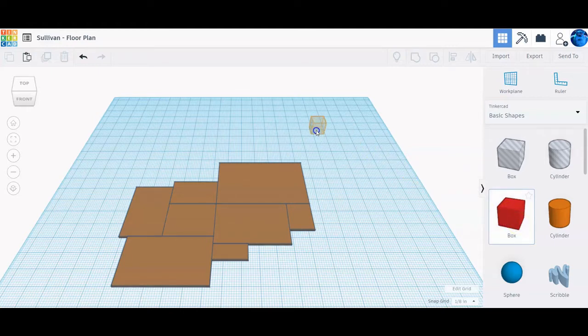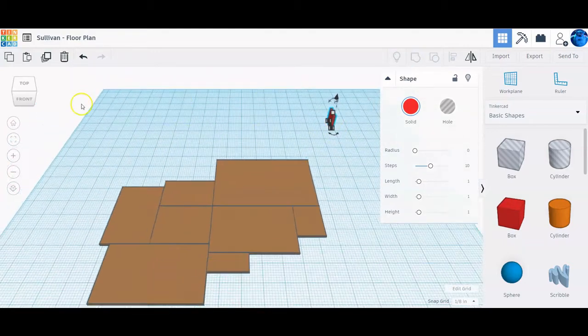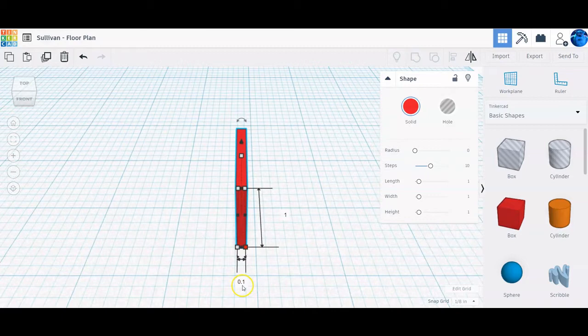So for your walls, any wall that you make is going to be 0.25. That is going to be your thickness. I'm sorry, that's 1 foot. So let's go 0.1 for your wall. That will make it about 6 to 8 inches thick in real life. So for scale purposes, that'll make it about 6 to 8 inches thick, which is a standard wall. So right here, 0.1. And the nice thing about this is that you can just duplicate walls and then resize them.